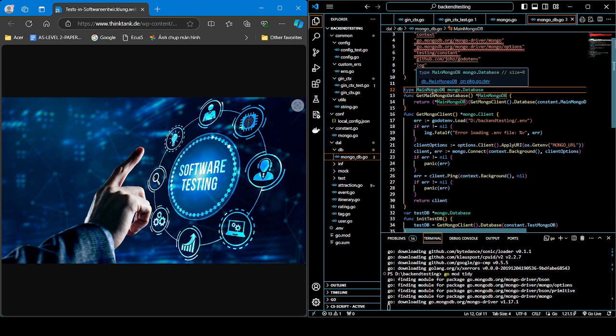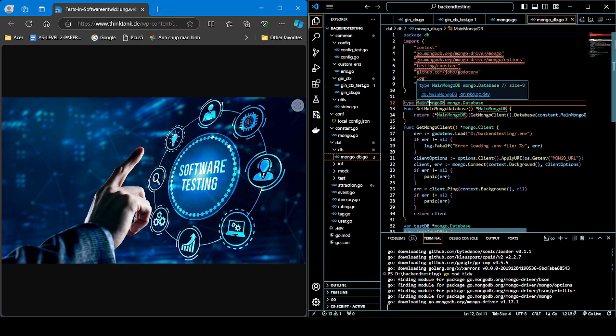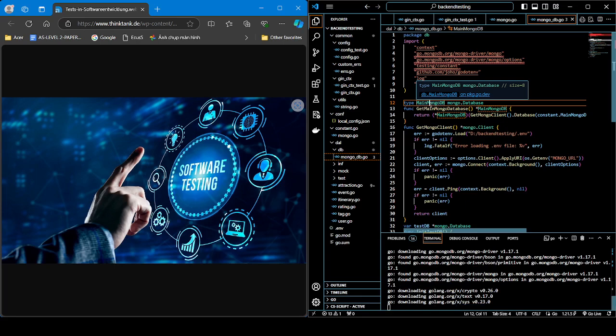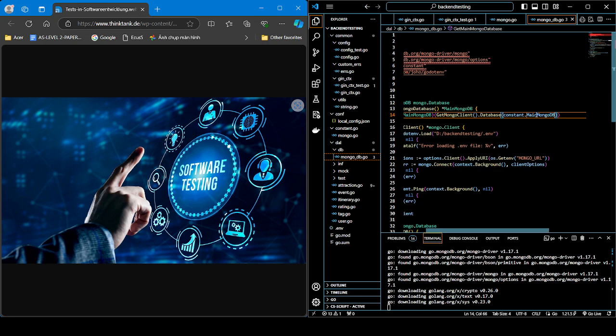Each one is a structure. You make a function to get the main MongoDB by creating a new MongoDB instance with the database URL and name from the constant package.